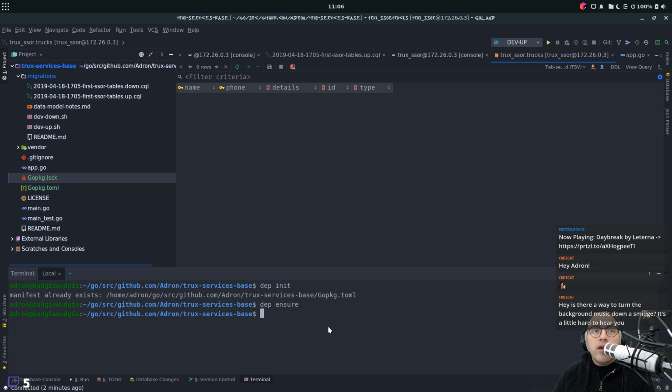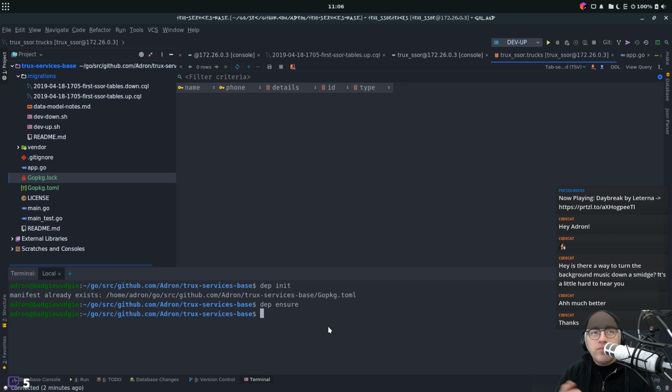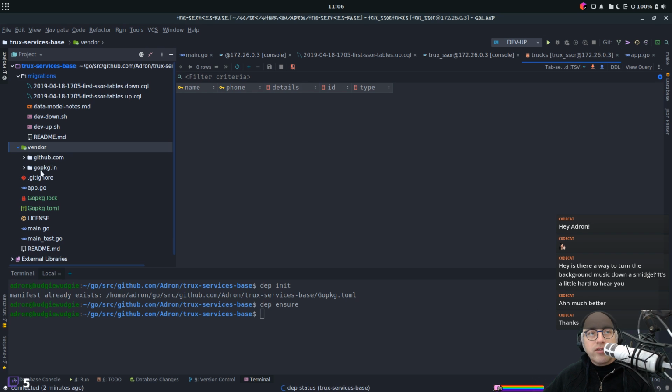So, okay. Dep ensure, basically, like if you were to clone this repo, dep ensure is somewhat equivalent to npm install. So you pull it down, just make sure you have dep installed along with Go, and then you type dep ensure, and it pulls in all the dependencies, puts it into a vendor directory here. In their mapping, similar to how it's located on GitHub, github.com here. All right.